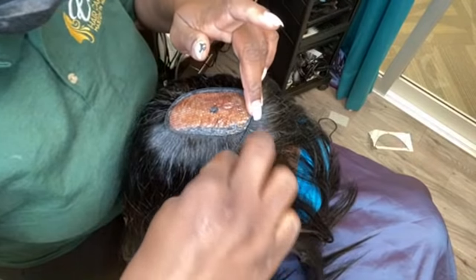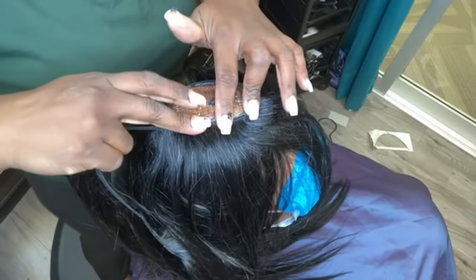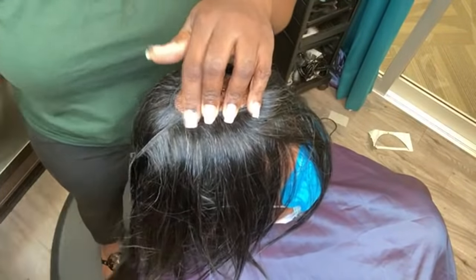And then, as you guys know, I'm doing bangs, so I do want to make sure that I have enough coverage all the way around. That's very important.